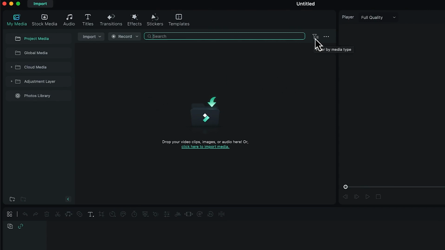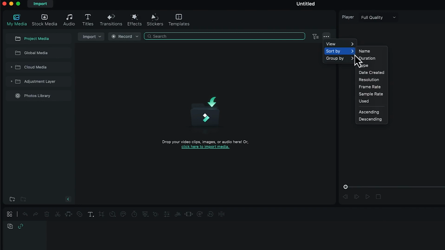Down here you have the option to filter your media by different kinds of features. You can filter all video or all images or all audio or all .srt files. You can filter accordingly from here, or you can come to these three dots and you can choose to view by the list view. You can have the list view or large thumbnail view, or right now the default one is the middle thumbnail view. If you want to have a large thumbnail view, you can enable that, or small thumbnail view, you can enable all that.